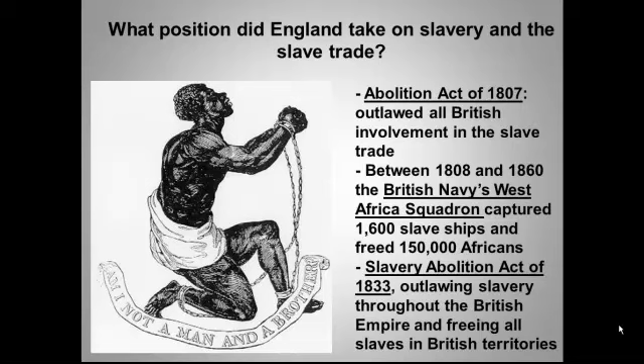The end of the slave trade likewise had a lot to do with individual ingenuity and enterprise, and it also had a lot to do with Christian faith and individuals who were willing to put that faith into action. What you see here is the symbol of the British Anti-Slavery Association. It was designed and promoted by one of England's great industrialists, Josiah Wedgwood — a young man from a poor family who made a fortune producing ceramic goods for the middle class. He devoted a chunk of that fortune to the abolition movement and to this very famous symbol.